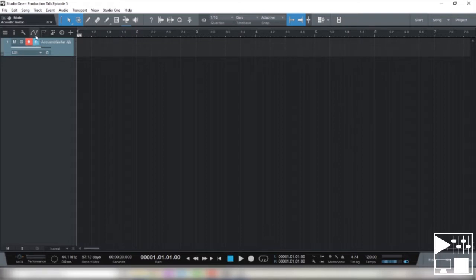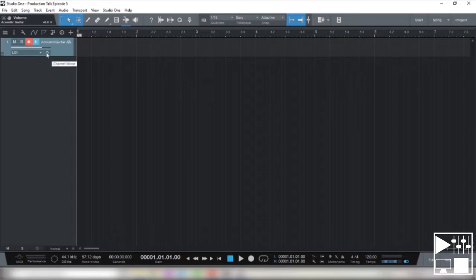Okay, it automatically selects a monitor button as well. The monitor button plays it back so you can hear what you are playing here while you are recording it. One last thing on this here is you see this little icon on Studio One. This is the icon for the actual wave or audio file that you are recording, and you'll see in a minute why that is important to help you know where you are with your project. The last thing here will be your volume. There you can adjust the volume when you start mixing it, or when you're actually playing it, how loud you will hear it as well.